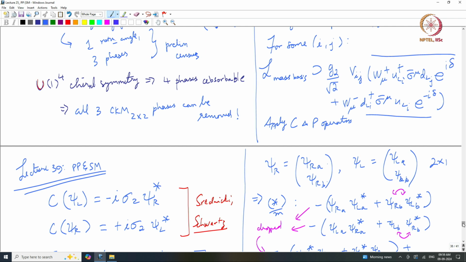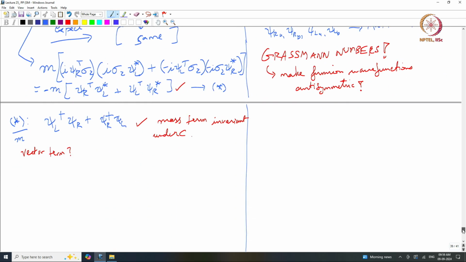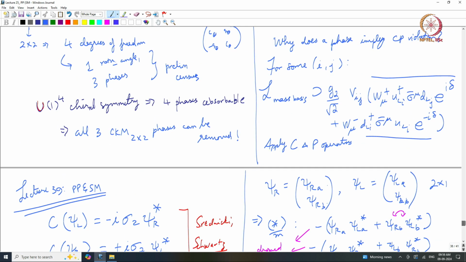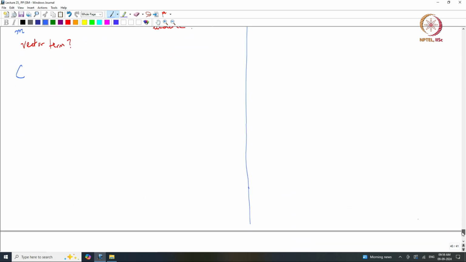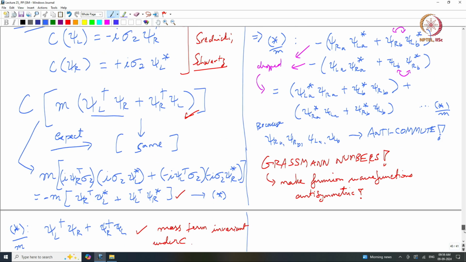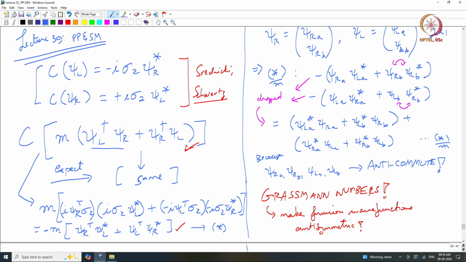Okay. So, let me apply C on, let us just take the first term. I am not going to take both the terms for now. Just to see how this goes, let me take just this first term and apply C on that, and I have W plus mu UL dagger sigma bar mu dl e power I delta. Okay. And once again I am going to use these transformations, this set.